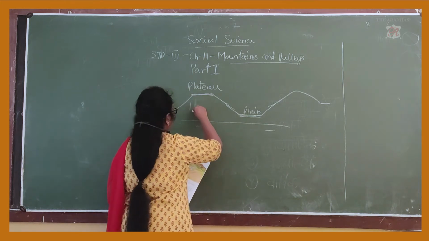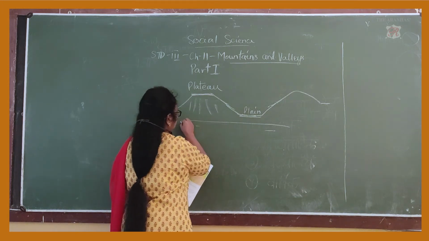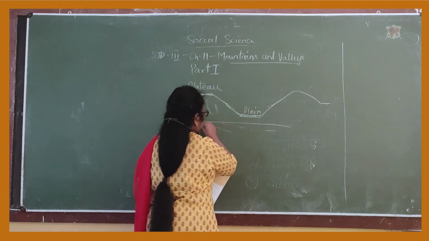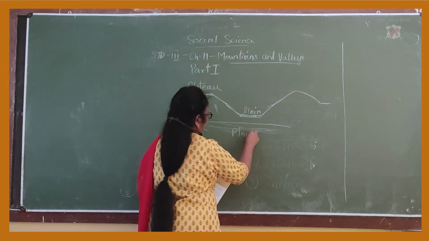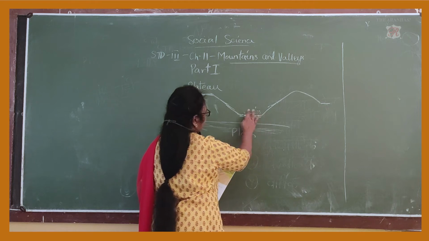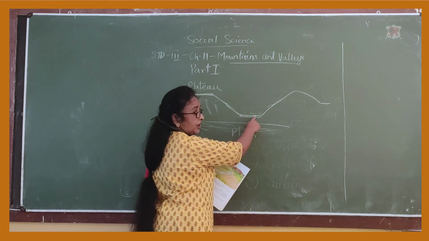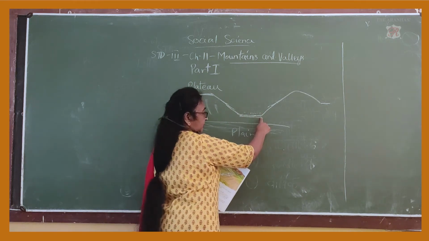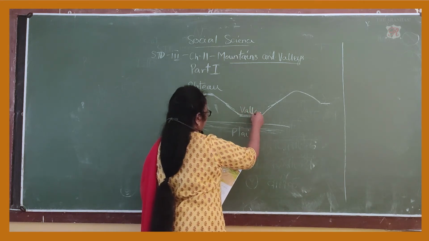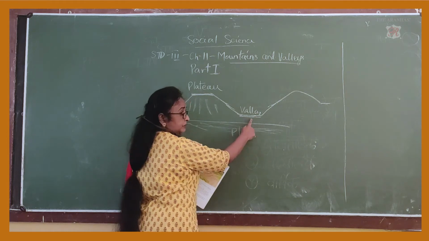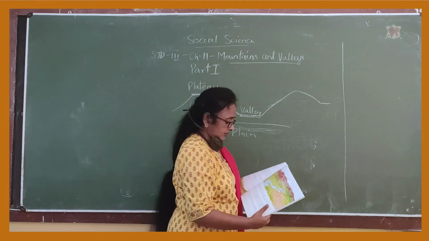Okay? Now these are the mountains here, and this is the land here. It's a plain here. You can call this also a plain. This is the valley actually. We give this as a valley, but it is a plain also. Why? Because it's a straight place. Okay? This is the valley. You can call this part also plain. Don't get confused.